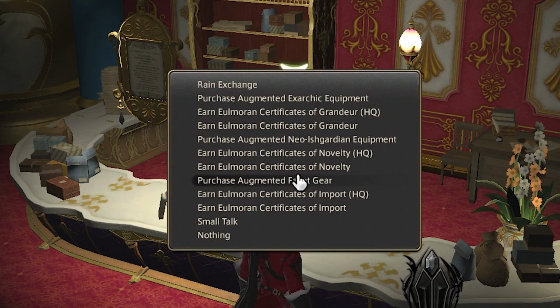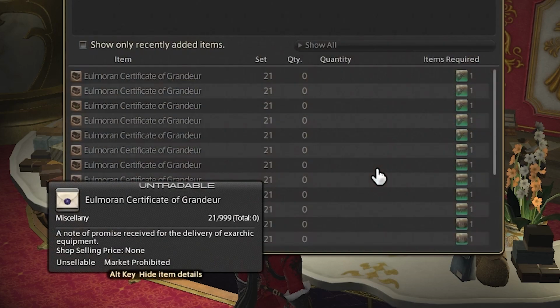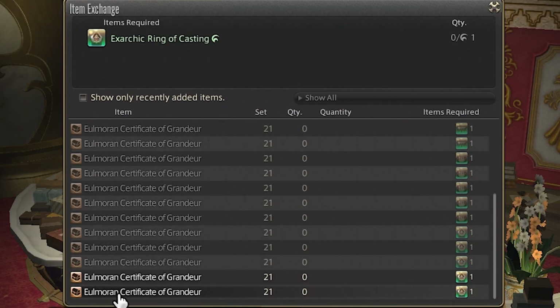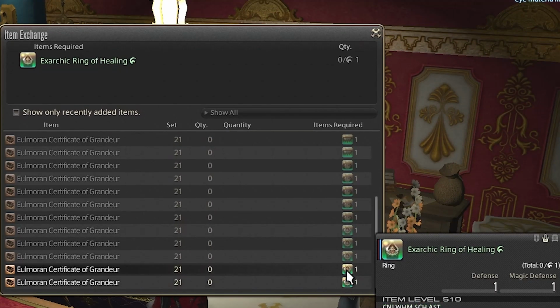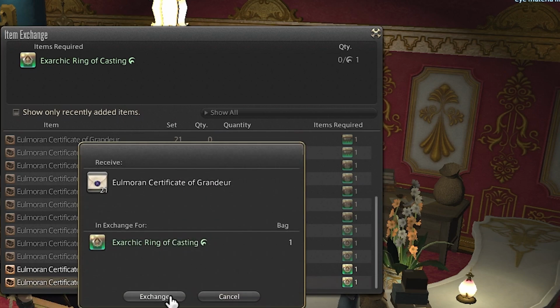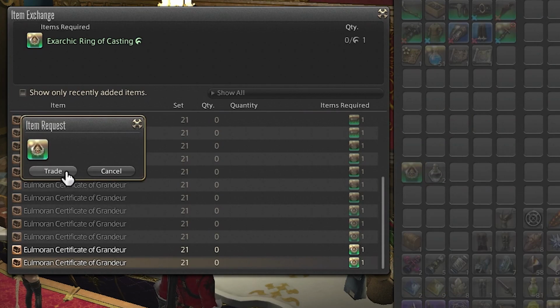Next, talk to her again and click on Earn Yulmoren Certificates of Grandeur HQ. On the next window, select the Accessories option. Scroll all the way down to the bottom of the list to get to the ring section. If you have other sets of crafted gear, you will need to be careful here so you don't trade in the wrong item. In this example, I have 2 different rings, one of healing and one of casting. For this example, I want to trade in my ring of casting to get 21 certificates in exchange. You always get the exact number of certificates you need so you don't have to trade in multiple.